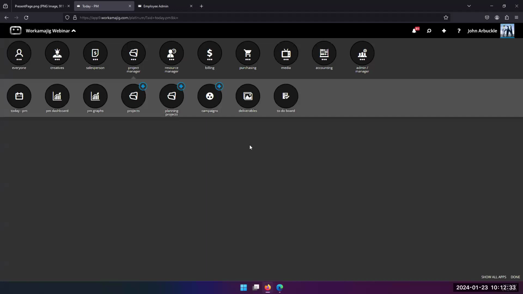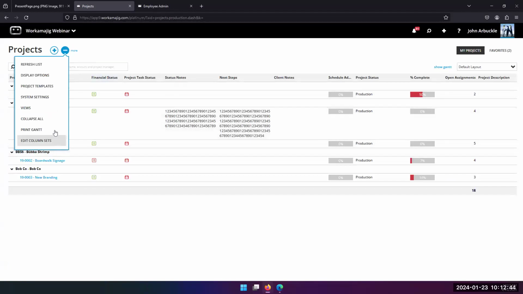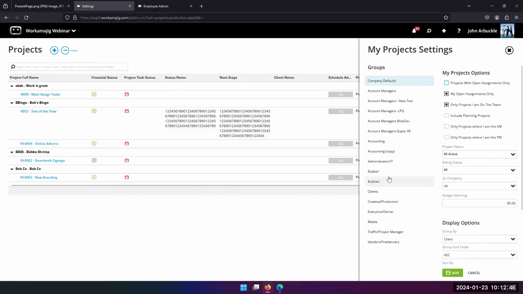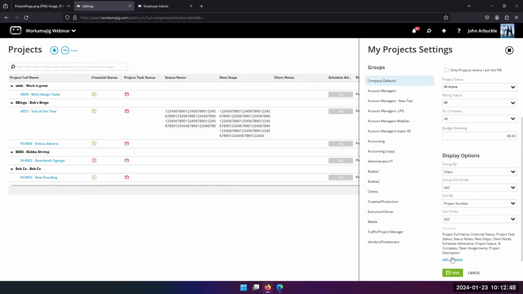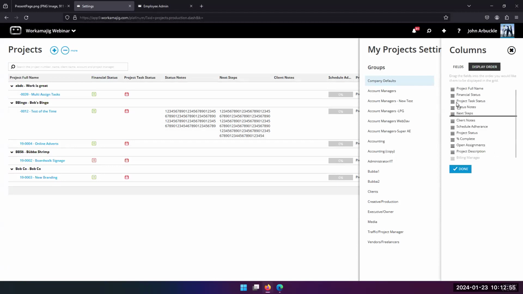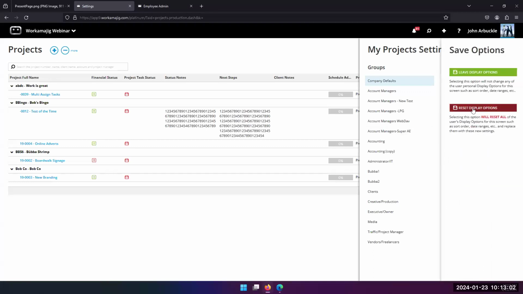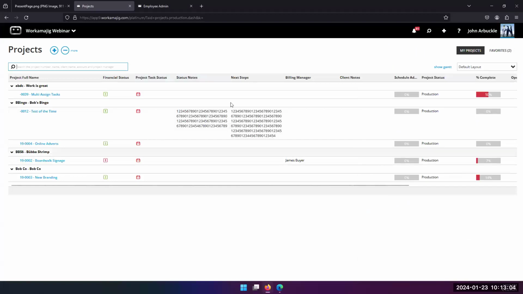Now, as far as the grid, we have several views, and probably the project one is the most common for a grid. So here's a grid, and as I said, we have the system settings, and this is where I can set what is the grid and what is the order, just like I showed you before. I'm checking it off and then deciding where from left to right it shows up. And then that would appear. And usually when I save and then do a red reset, then all of them are set to that.